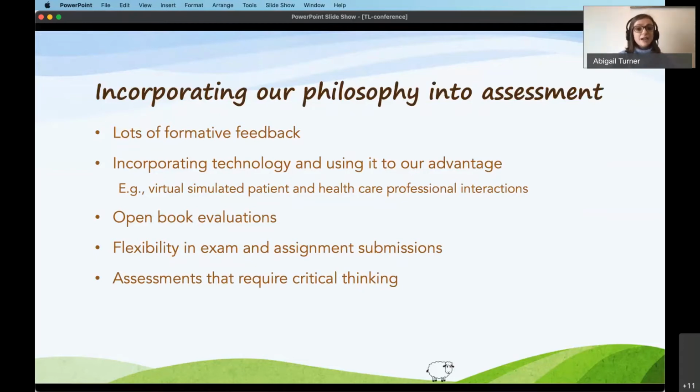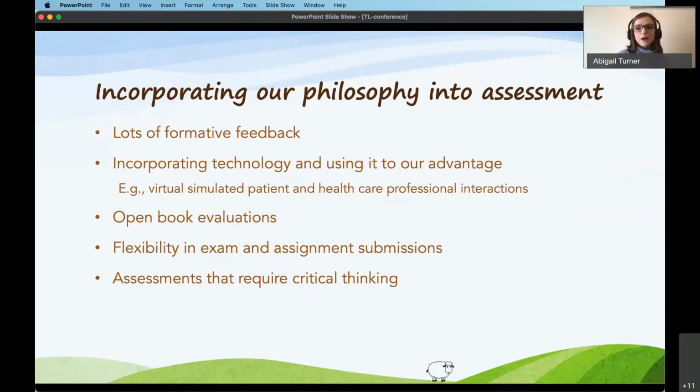And in our pharmacy practice courses, we have exams where we simulate patient and healthcare professional interactions. For these types of exams, we use technology to our advantage and incorporated that technology into the test question by explaining to the students in the test information that the pharmacy students were about to meet a patient virtually. So we felt this provided students with an authentic learning experience. And in our assessments, we wanted to focus on their learning and not technology limitations. So we tried to remove technology issues and stress with technology.